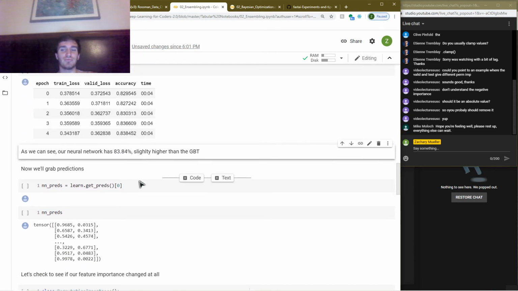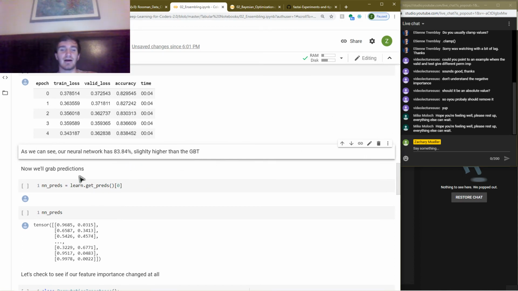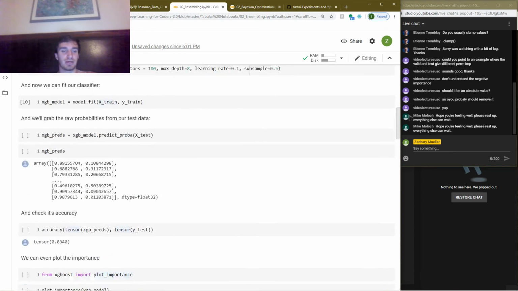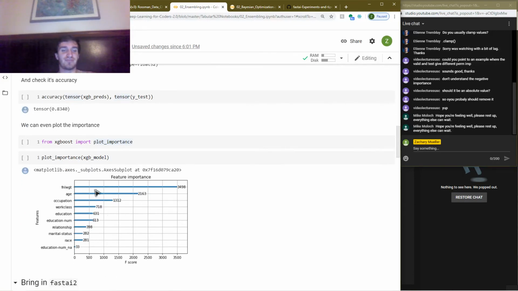But we can use ensembling to combine these predictions and possibly perform a little bit better. But first, we have a view into the feature importance of the XGBoost model.